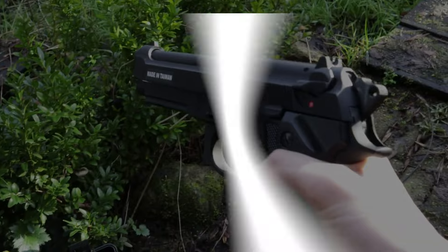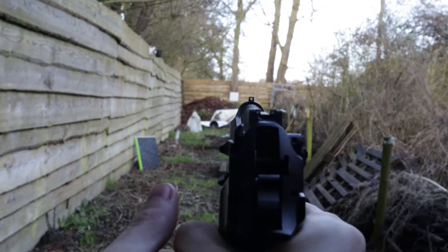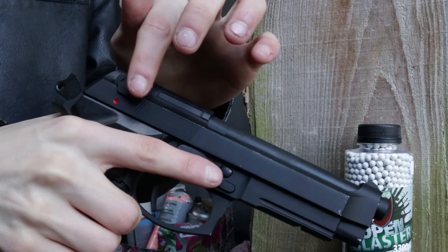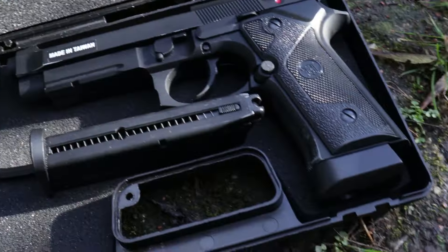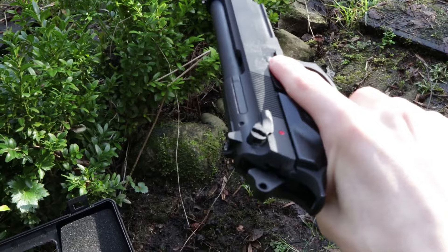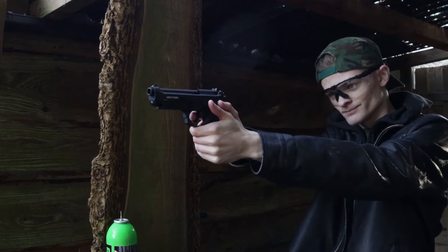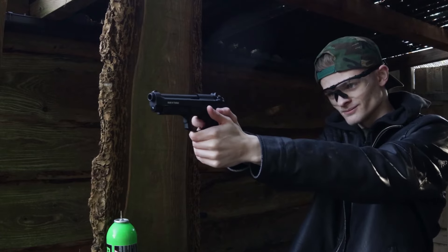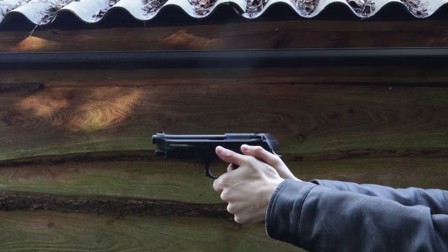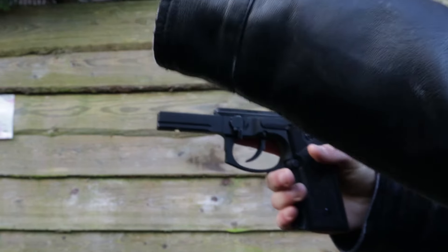Number 10: KJW M9, $135. The KJW M9 happens to be our number one choice and the best airsoft pistol we can recommend for beginner airsoft players. The pistol features a highly realistic feel and is manufactured to perfection with impeccable performance in both indoor CQB and outdoor field scenarios. Compatible with both green gas and CO2, and with many readily available upgrade parts and customization options, the M9 proudly heads our ranking. Dimensions are 8.5 inches long by 5.25 inches tall with a barrel length of 5 inches and a real gun feel weight of 1.9 pounds.